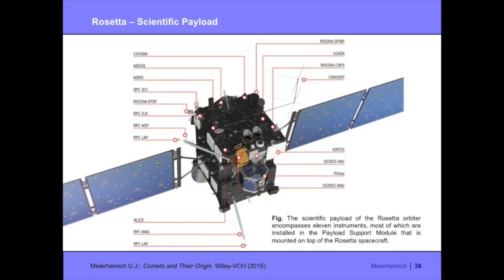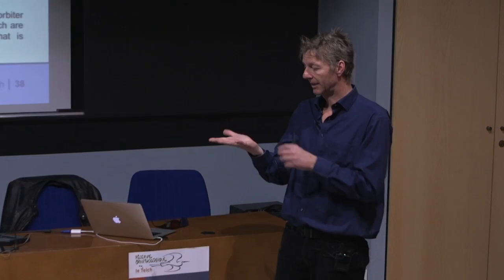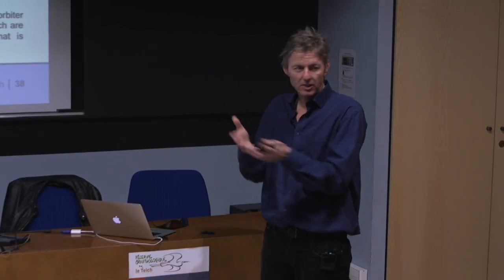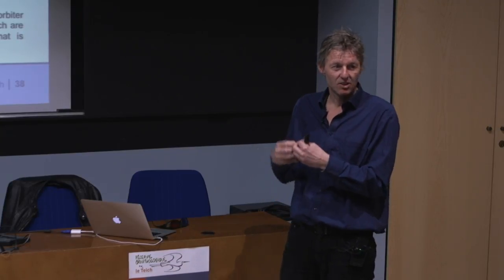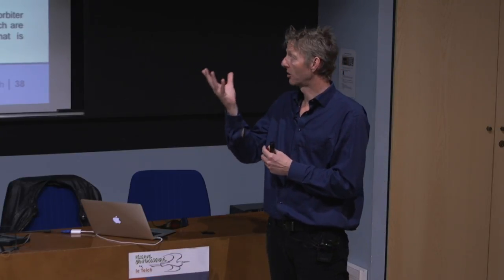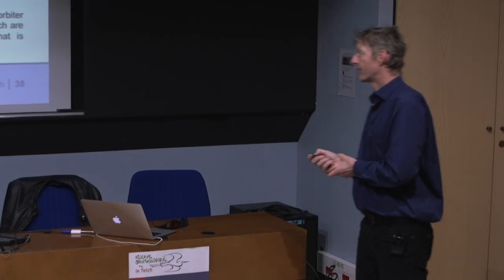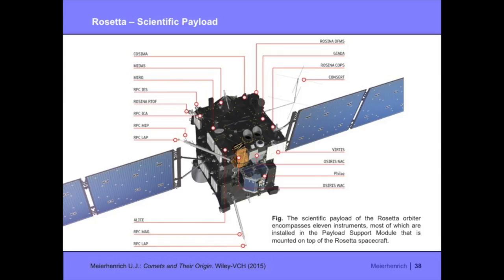So these are instruments, they can be dust impact instruments. So they have dust particles, they are on some target, they can illuminate them, they can do mass spectrometry with them using Cosima. So they have a lot of information on the Rosetta orbiter. They have cameras, such as Virtis and the OSIRIS cameras, 2 of the OSIRIS cameras. All of this is facing the cometary nucleus.